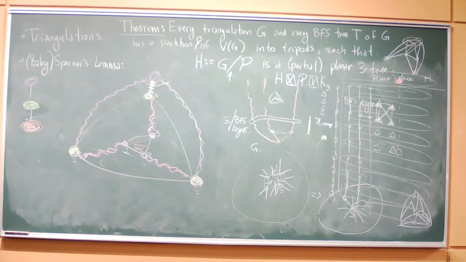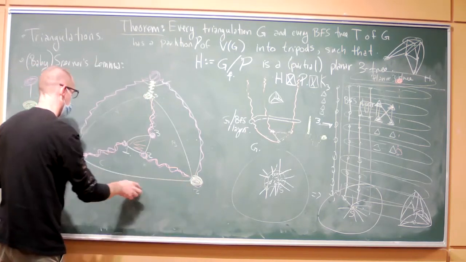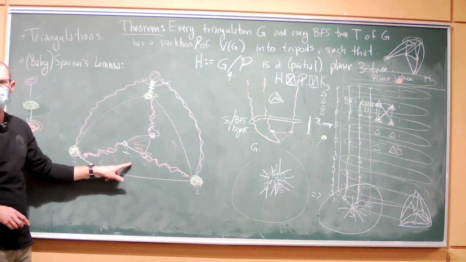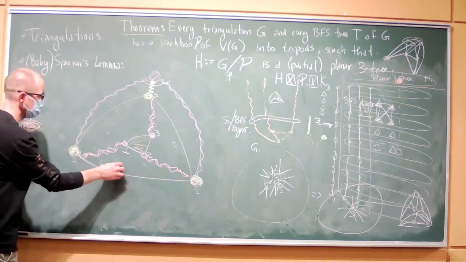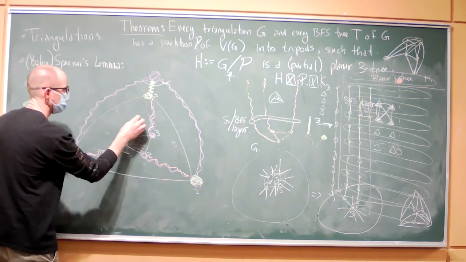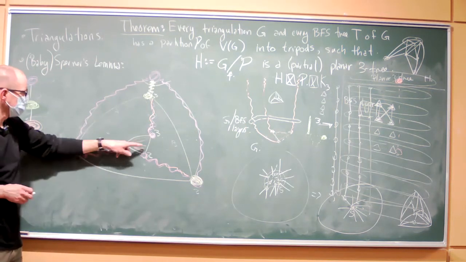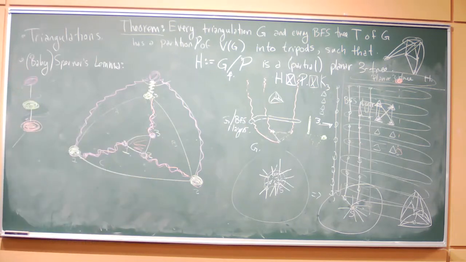And if I think about what's happening here, that's telling me that whatever graph I was looking at out here, so this big thing, this tripod splits it up into three graphs. And there can be no edges from A to C, no edges from B to C, and no edges from A to B, because the graph is planar, and we already have these paths. To get from A to B, I would have to cross some edge that I know is in my graph.